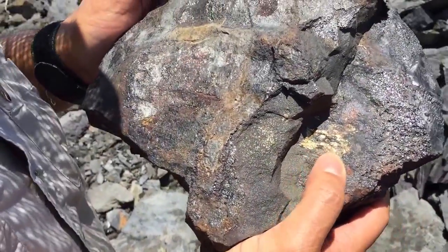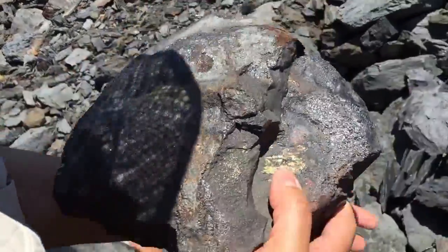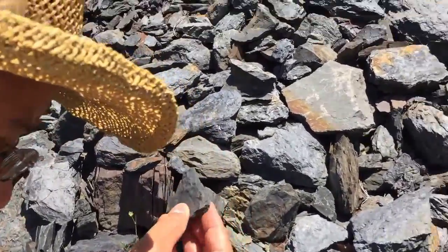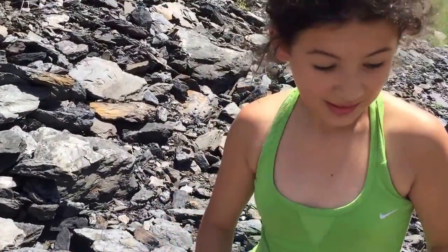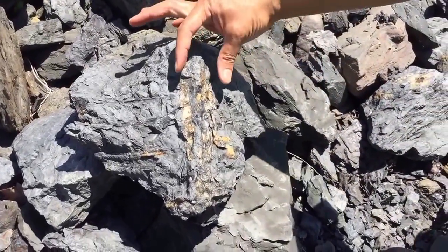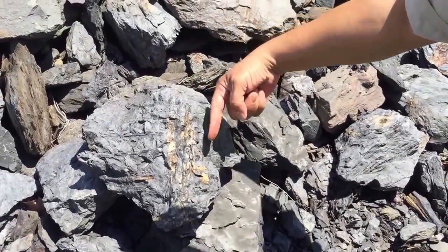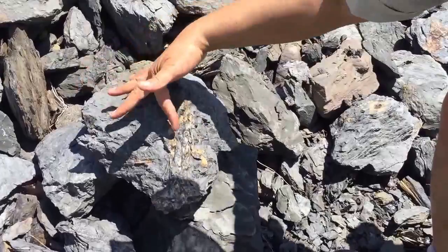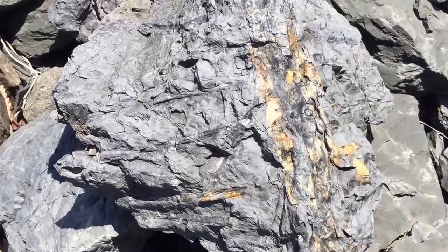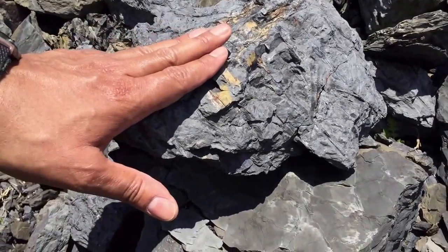Oh, that's iron pyrite right there — fool's gold. That's not a fossil. Yes, you've got a nice leaf there. You have a central stalk that's maybe an inch and a half wide, and off that stalk are a series of branches that come off at right angles. So this is preserved in 3D. You don't usually get plant fossils preserved in 3D, but this one is in 3D. This is beautiful.